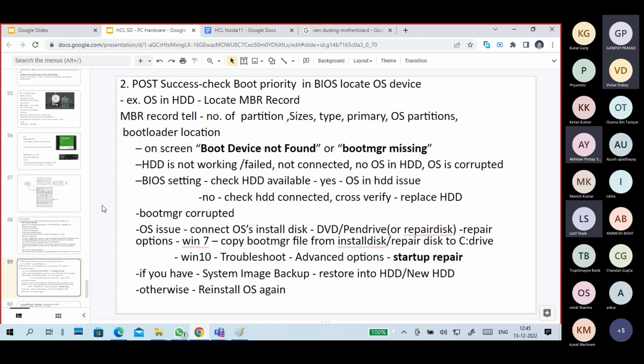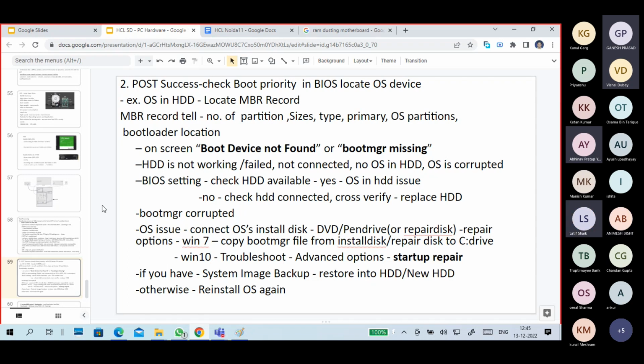Yesterday the system was working, and today morning you start your computer and it shows boot device not found. So either the hard disk has failed or the operating system is corrupted, or maybe the hard disk has a loose connection. These are the possibilities.